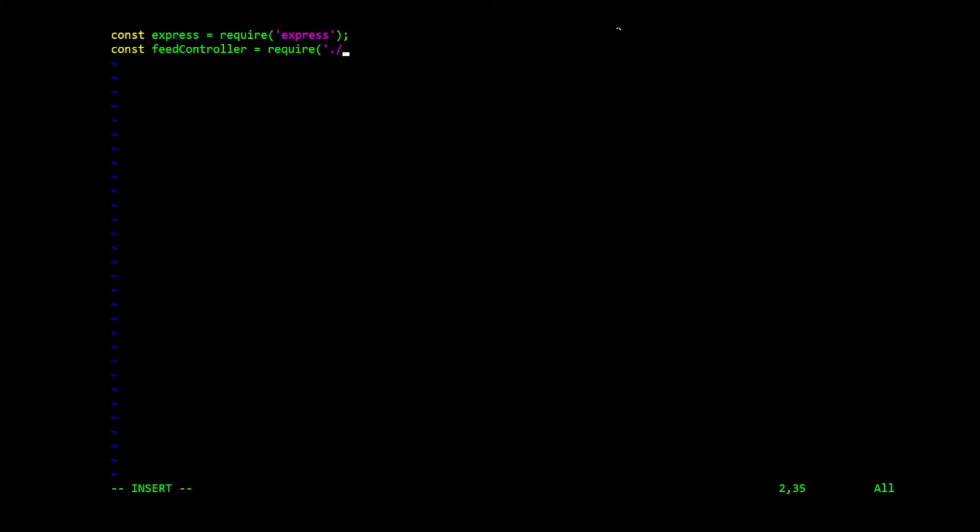That will be a local include. Go up 1 level, down into the controllers folder, and into feed file. No need to put feed.js. Feed is fine. Okay, then we'll go ahead and initialize the router.